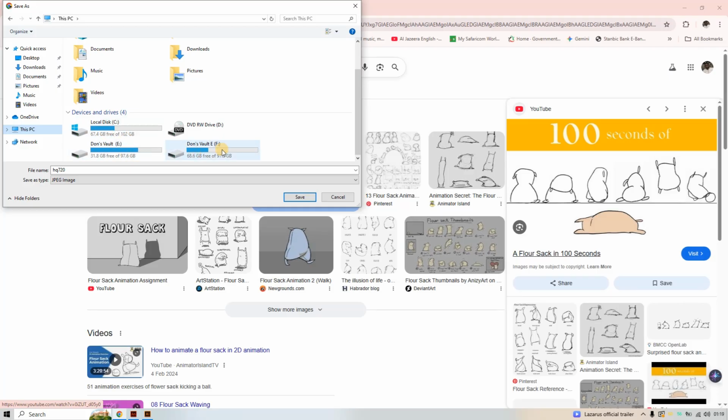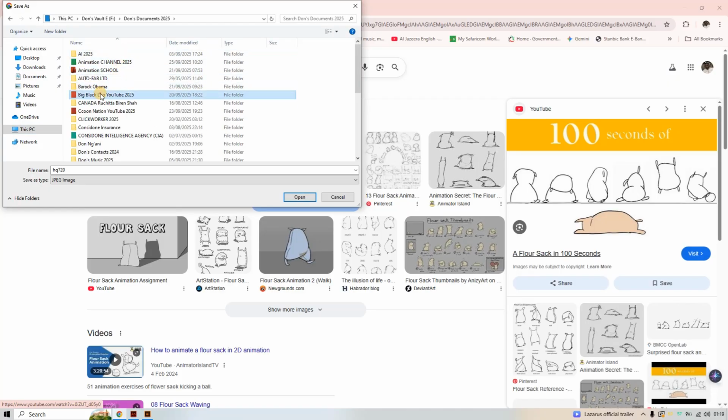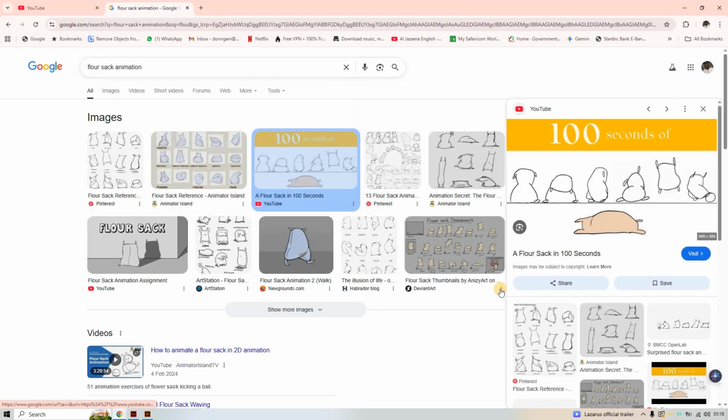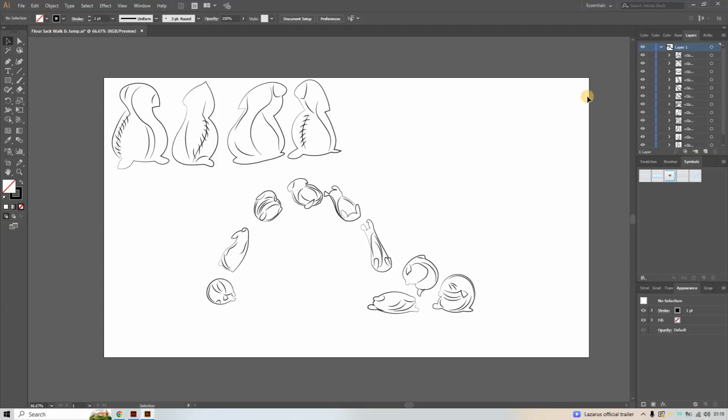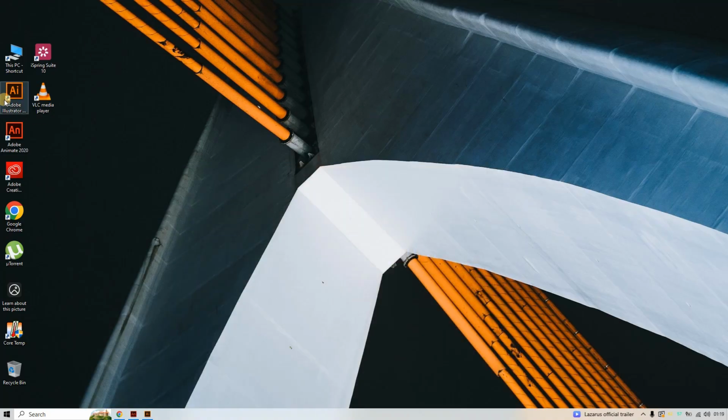But I saved my documents in these two drives. That's why I am still able to access them. So we go here, animation, flower sack animation. We can save it there. Let me see, we can go here.